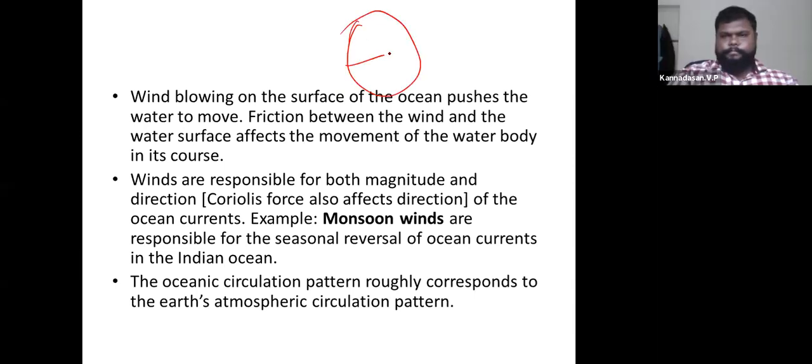This is the globe. Consider this to be the equatorial region. You know that the world rotates from west to east. Considering that, if ocean current flows, which side should it flow? This side or this side? From west to east or from east to west? Considering the circulation, considering the deflection. Which side, guys? Which side should it flow? East to the west.